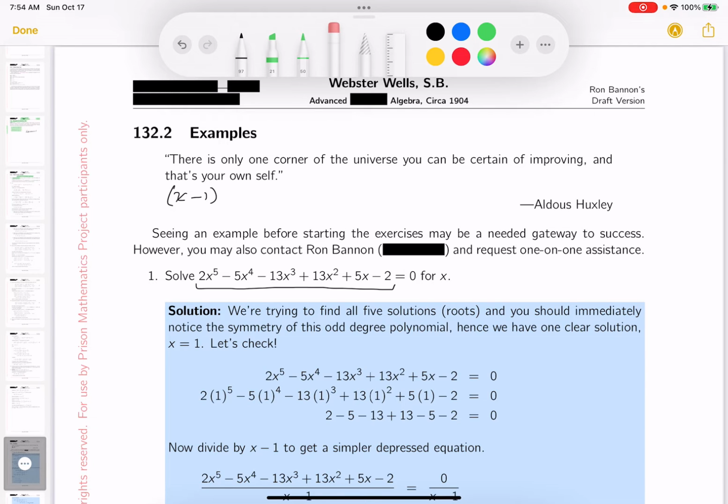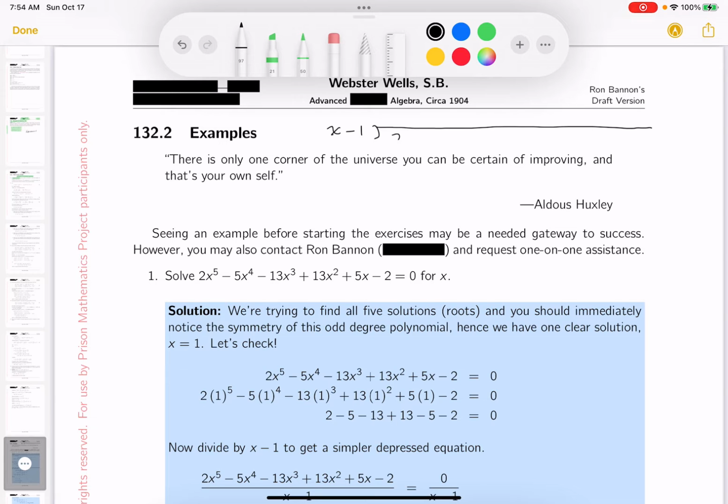Let me get my little eraser out. And I'm going to write down. Yeah, I know it looks like chicken scratch, but I'm just working through it. Make sure you understand what we're doing. And you certainly should use more paper than I'm doing. But I'm going to divide by x minus 1. And what I know about this division is it's going to go really smoothly.